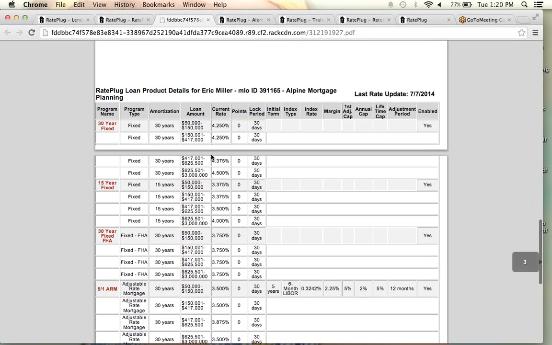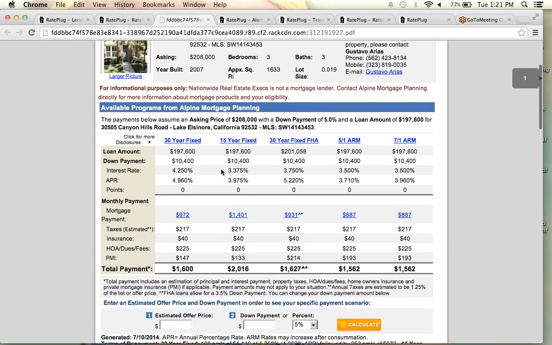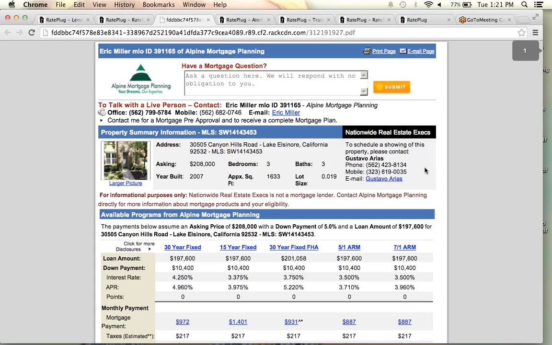Let's go in at 197. We need to be displaying 4.25 on a 30-year fixed. So you can check our accuracy, make sure everything's displaying correctly, but also you can know exactly what that consumer saw. So this part would be more of a management training part.